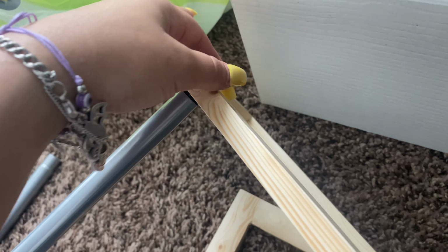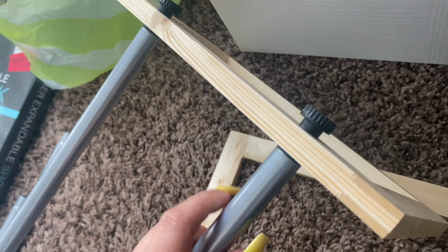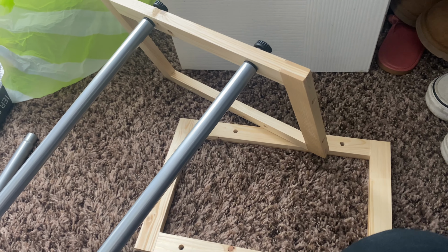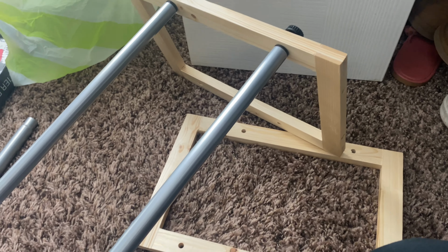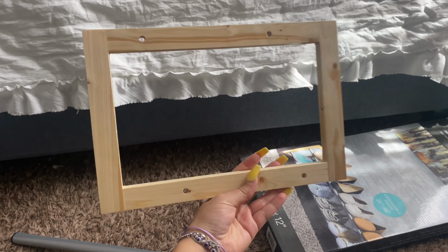So yes guys, I'm gonna show you right now if I do it or not. So it was easier than I thought. These things are just screwed to the sticks. So this is how it's looking. I still had to put... wait, no, this is wrong. I did it wrong. I'll show you guys right now. Hold on. Because this looks like they're standing and I did it lying down. It has to go like this. And then I did it like this.